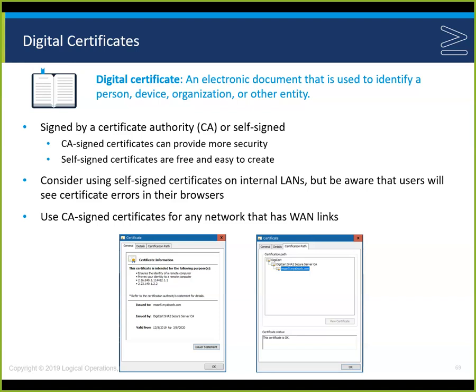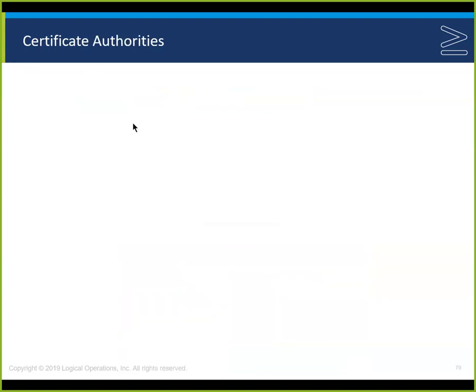The pin is going to be used in part of the encryption and decryption of the certificate to protect it. So you have to put in the correct pin in order for the certificate to be activated.